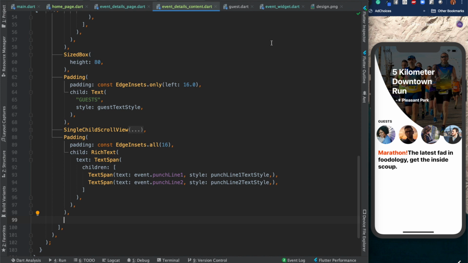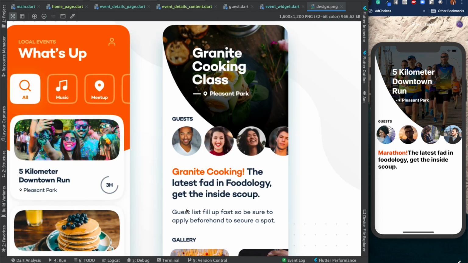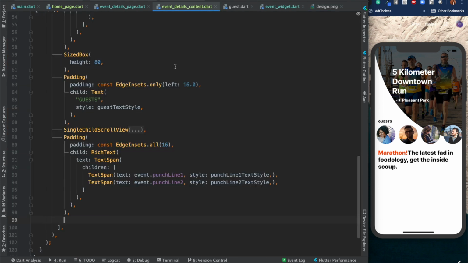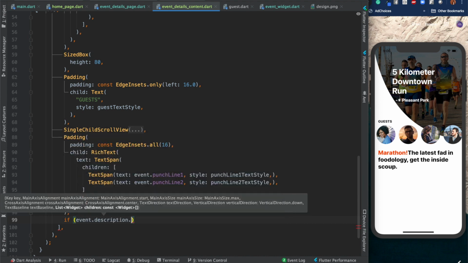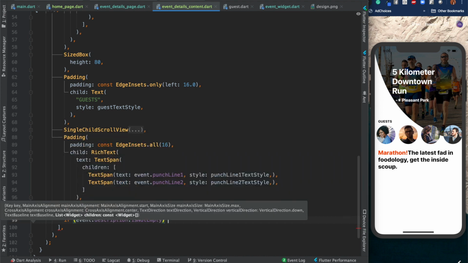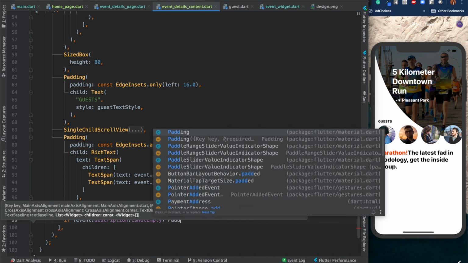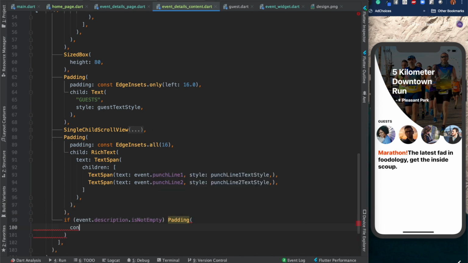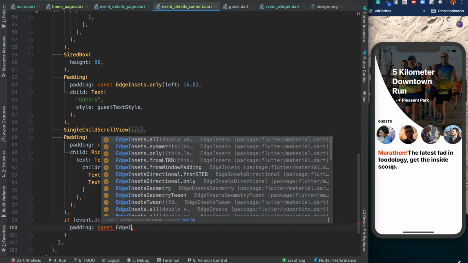Now we have to show a description. So based on my data, I have description only in granite cooking, not in other events. So I'm putting an if condition here. If event.description is not empty, then create this widget, otherwise don't create. So padding, again I'm using padding, all sets.